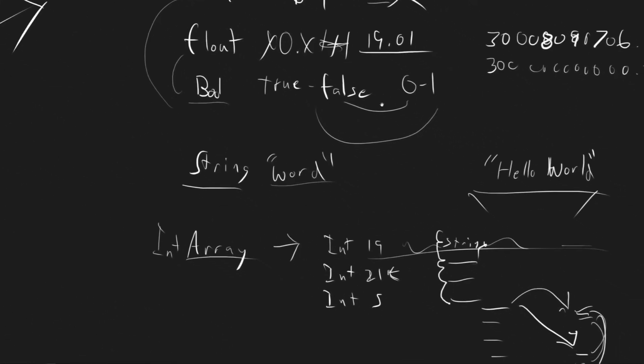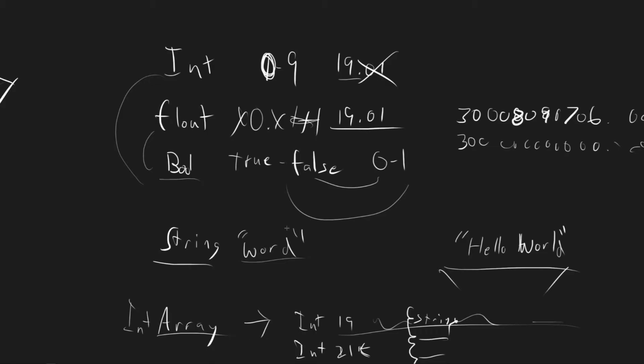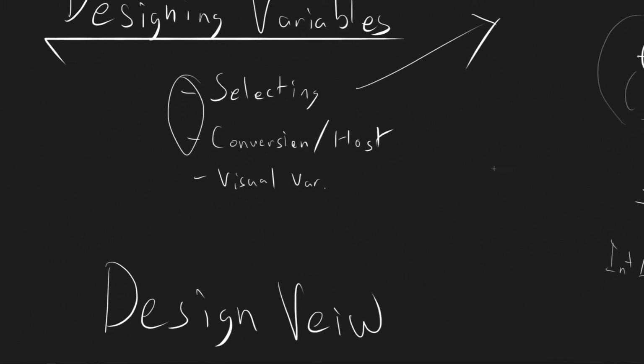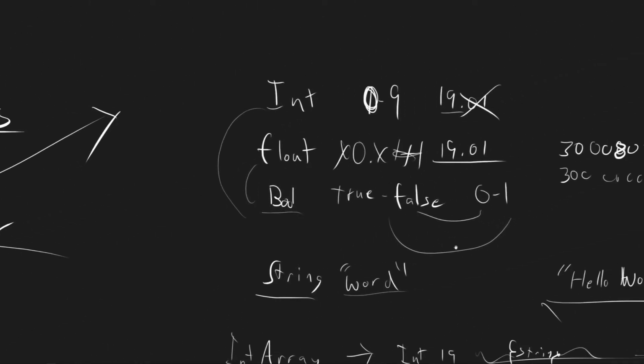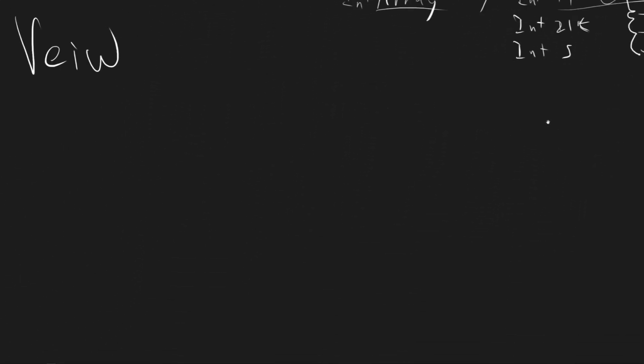So I've kind of talked about the usage cases of most of these and how you would actually use these. Now, for specific cases, I would need to do other videos on them because it would be going way over time, and I'm already running out of time, so of course we'll end up going into that. But if you were talking about like health and things like that, like an integer and floats and things, this is what we're going to be talking about: conversion and host variables. So let's go ahead and use a health bar as our main example.